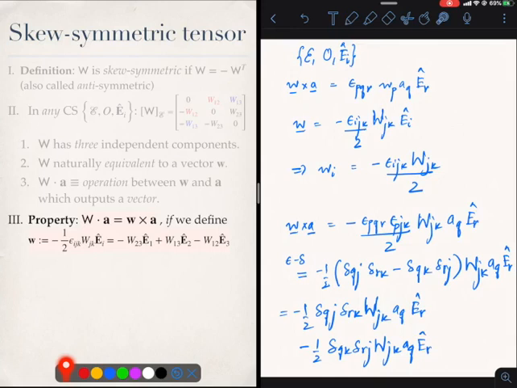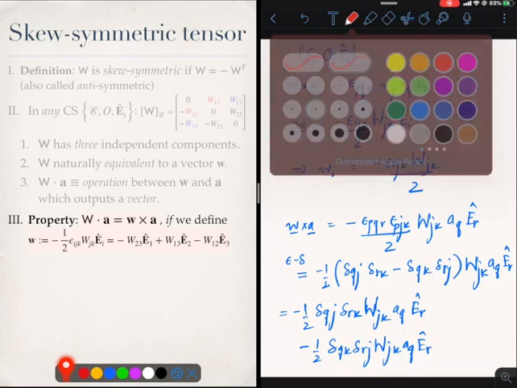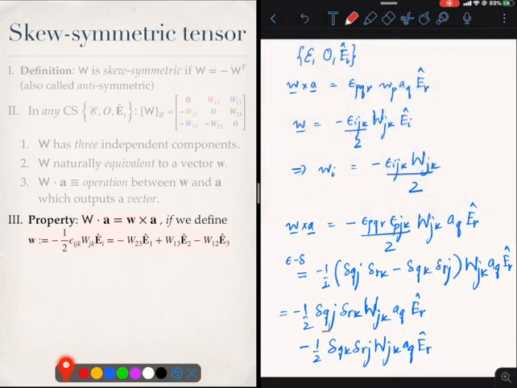δ_qj, j k, that means q here is a q, here is a j. So what I am going to do is that this goes away and makes this to be j. δ_rk means this goes away and takes this to be k. What about the next one? δ_qk, that's a q, so get rid of this, replace q by k. δ_rj means get rid of this, replace r by j.